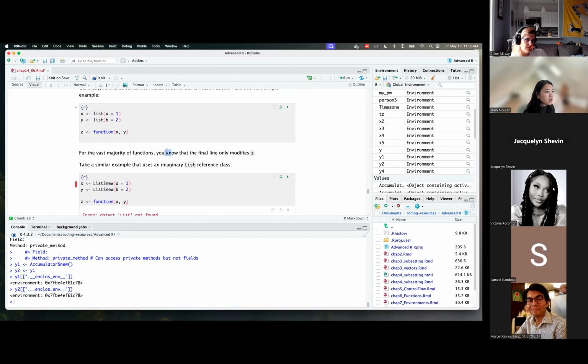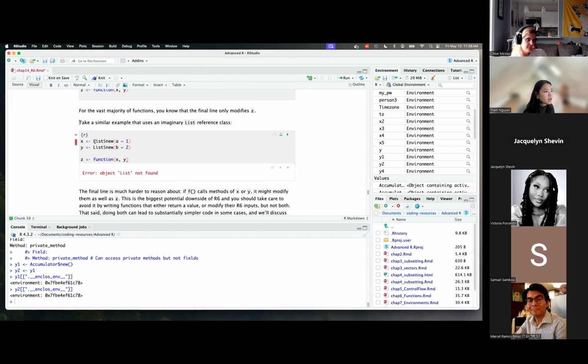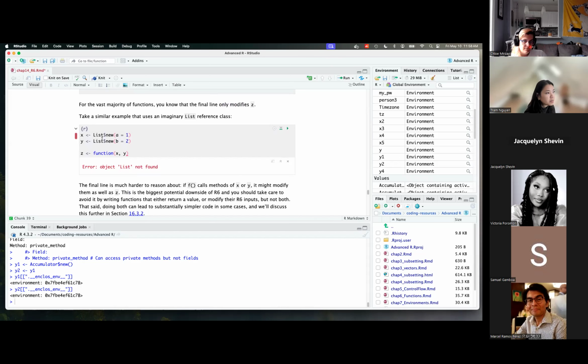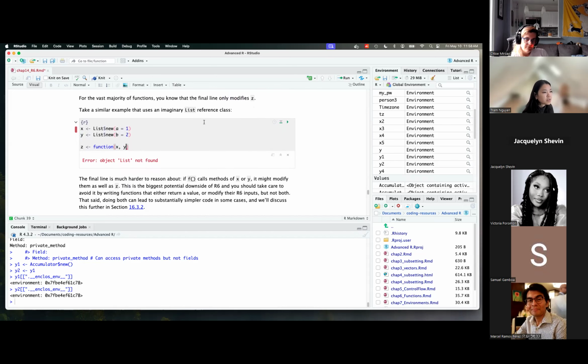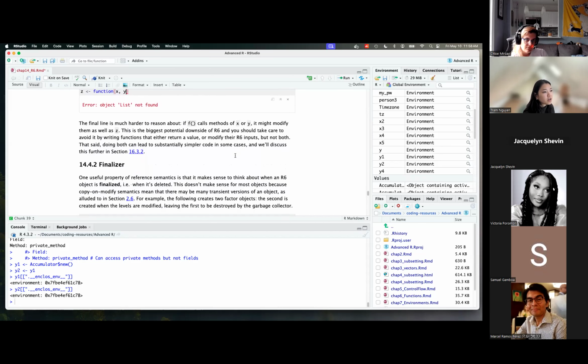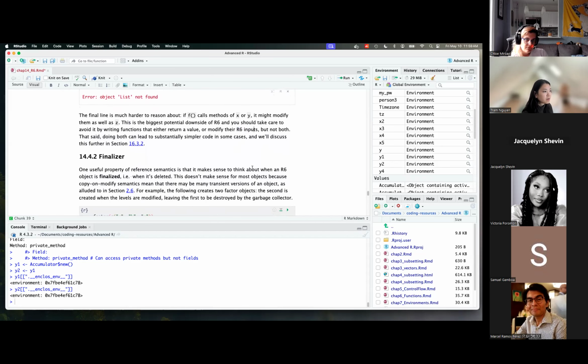If you just looked at this, it's pretty intuitive that you're just manipulating the Z here. But if you had an R6 object, it's not quite as clear. Because it's modified in place, it might modify these other classes as well. So we just want to be double checking when we modify our R6 inputs, I think.